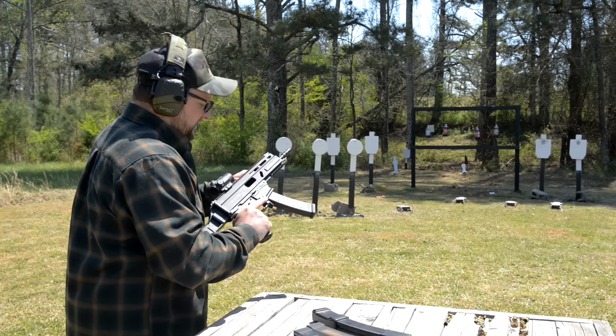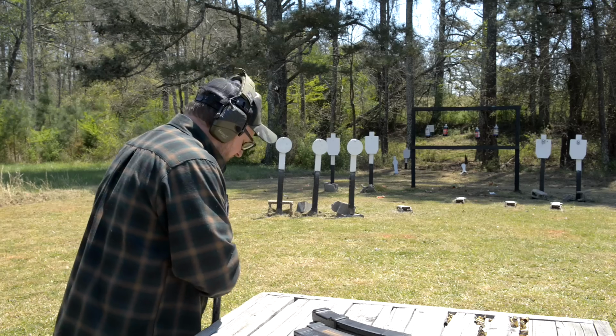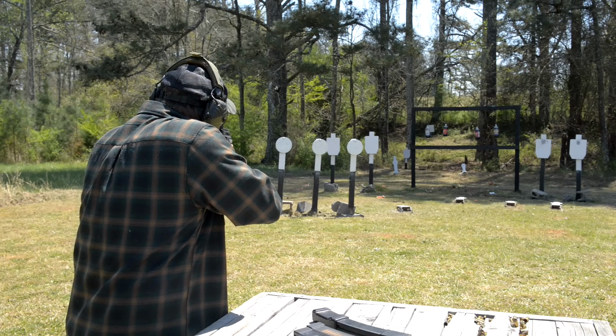All right, how about another Magpul magazine? These hold 35 rounds. And this Timney trigger is fantastic in this lower. I love it. Huge, huge improvement.